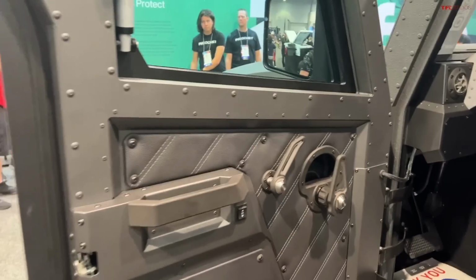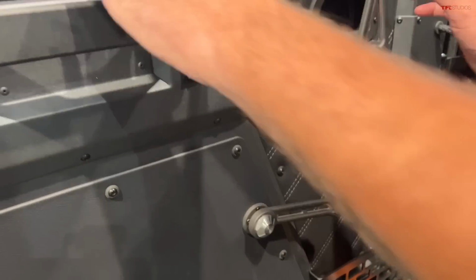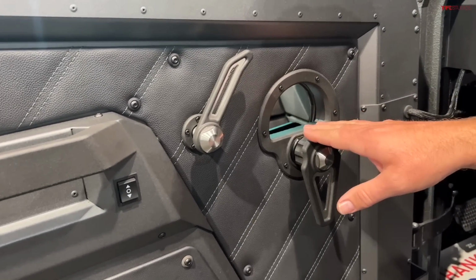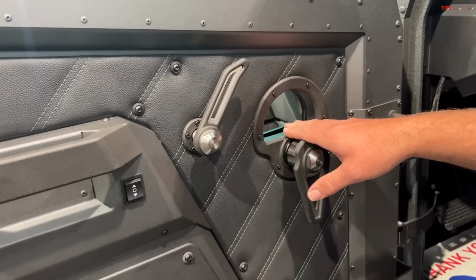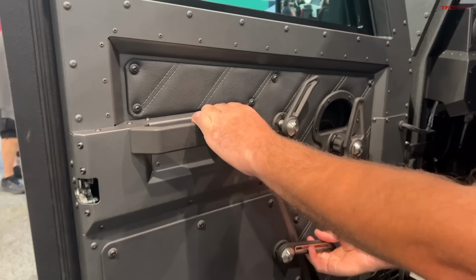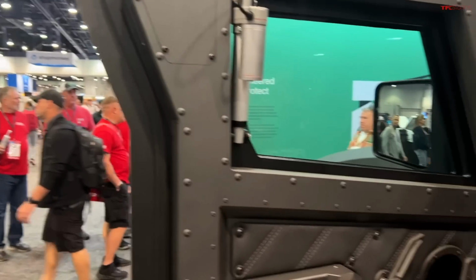All right. So we got a lot of information here, right? So what do all these handles do? So this one is our document delivery service for those of you that don't like violence, and for those of you who have ever been in an attack before, this is to respond. So this is our gun ports. This is the normal handle. These are our combat locks. So when you pull that, you got a double locking system for secondary locks. Okay. And then the window.